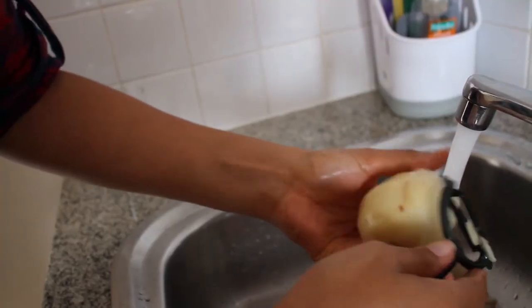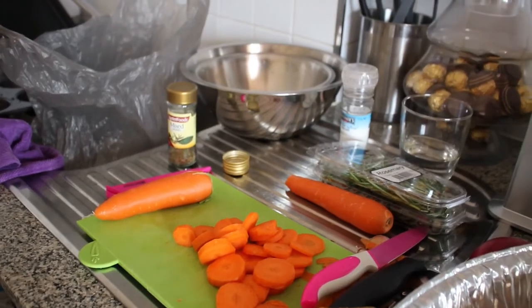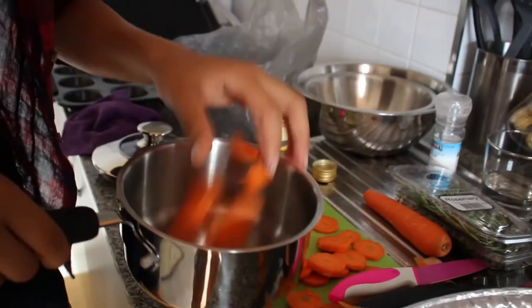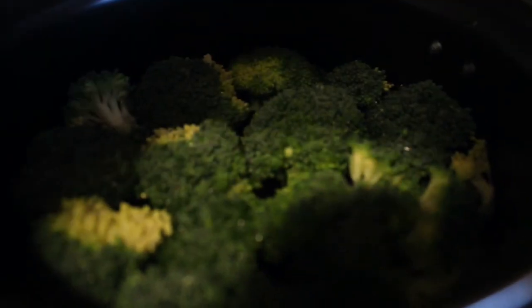So next up, almost everyone's favorite part of roast dinner, potatoes. Peel them, chop them, wash them, boil them for 30 minutes. Get your standard stuff in and extra vegetables, and you're away. I did a little extra with the carrots, as you can see. I used caramelized onions, cashew nuts, and a bit of honey. The last thing to do is boil the broccoli.